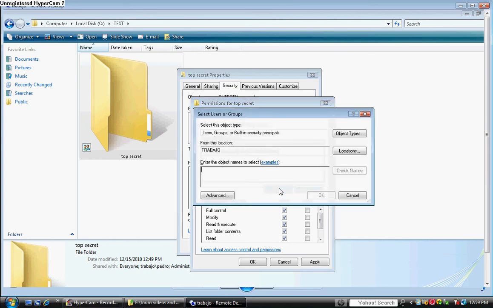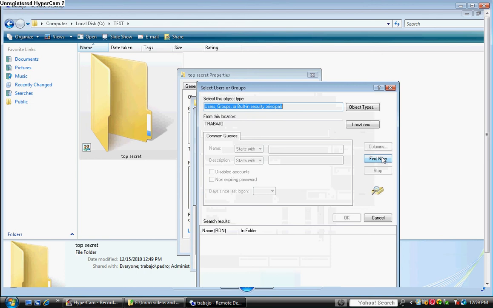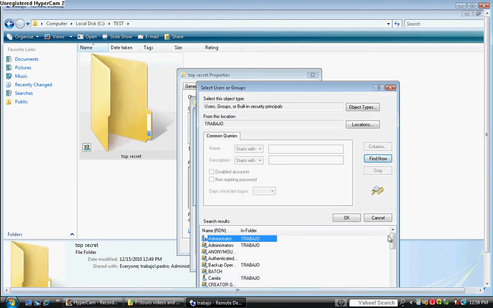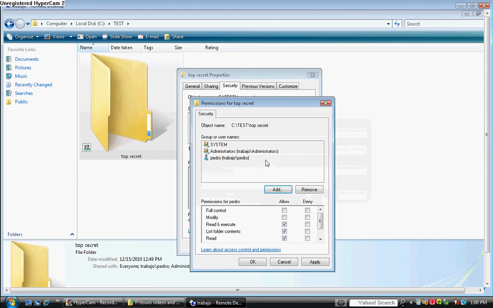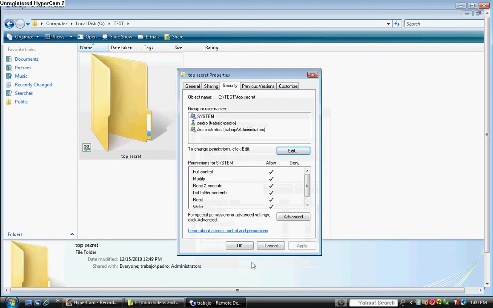So I click add, and the same way as in the previous share folder permissions, I click advanced, go to find now, find the user from the list, and click OK, and then click OK again. I see the user in here, and the default permissions are read and execute. If I want to give that person full control, I do that, click apply, click OK, and now I was able to change the permissions.